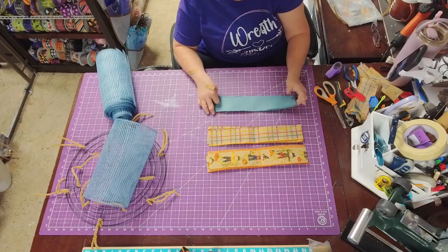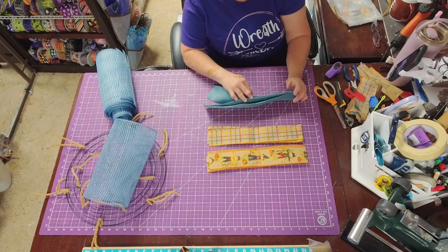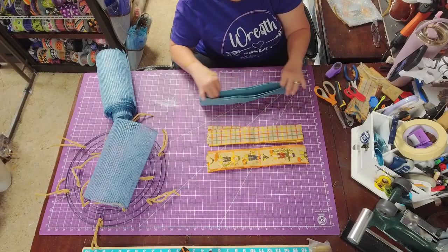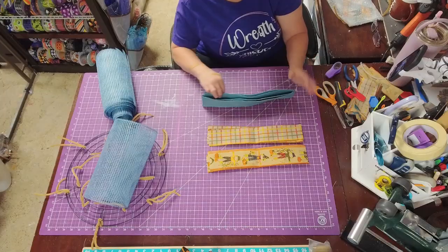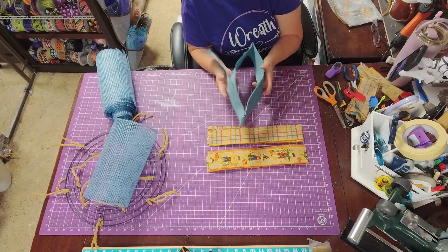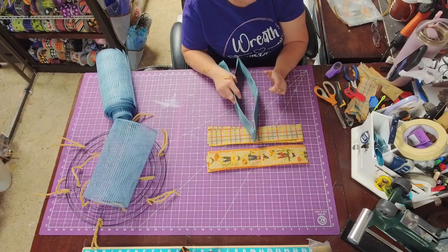So for the sake of the tutorial, I left some of them still in their bundles. So we're going to go ahead and get the ribbon ready before we do anything else. Then that way everything is ready to go, okay? So your bundles look like this. Half of them should be on one side and half on the other. That's not exactly true because you're going to get 13 pieces of each ribbon and you only need 12.